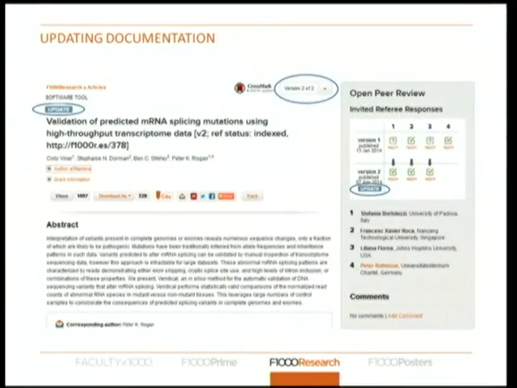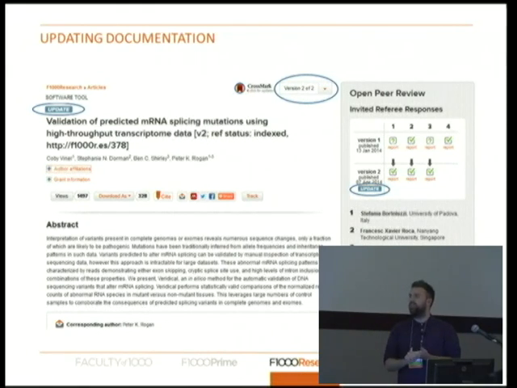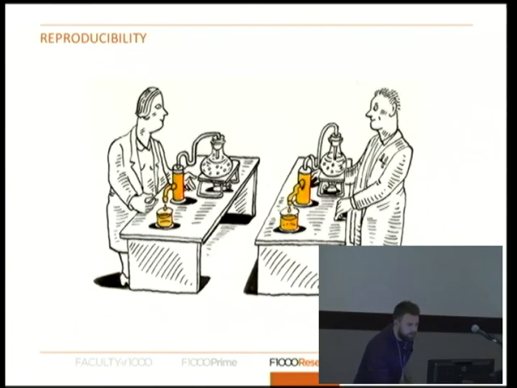So here's an example of an updated article. As you can see from the circles, it's clearly labeled, and there you can see it's version 2 of 2, and all the versions have their own DOI, and they're all cross-linked, so you can see exactly what's happened to the software. In this particular case, you can see in version 1, referees 1 and 3 decided that there was a feature of this software that should have been added, which will make it much better. And then a couple of months later, the authors had added this feature, and the update has been recorded and published together. So we're not losing any time, any data here. It's basically the software is developed and it's documented at the same time.